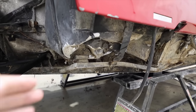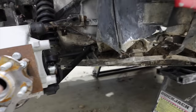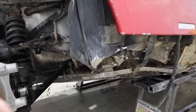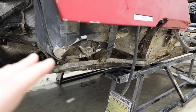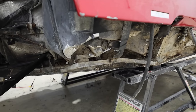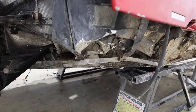We clean the surfaces, we measure the steel, we order new steel and build it. This is all built out of steel. It's all just square rail. It is the easiest stuff to construct a car with. We honestly don't build cars out of this stuff because it seems like too amateur style, but that's how Lamborghini did it, and if they did it that way, I'm sure it's good enough. But we would usually use tubes for something like this because they're stronger.